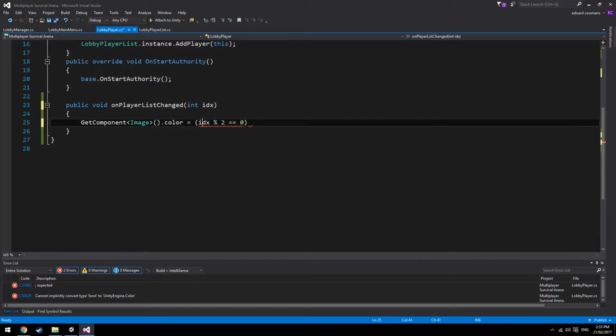If this is divided by 2 and it's 2, it has a remainder of 0. But if 3 is divided by 2, it's not going to be a remainder of 0. So if it is a remainder of 0, we want to have an even row color, else we want to have an odd row color.